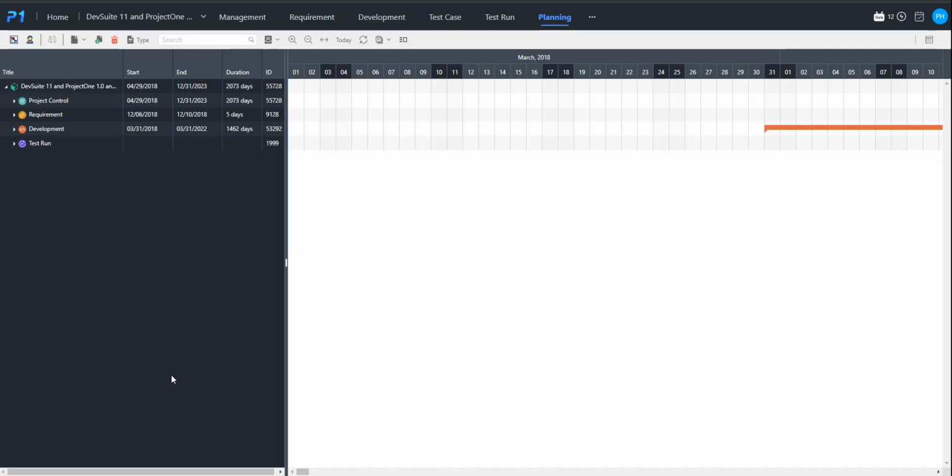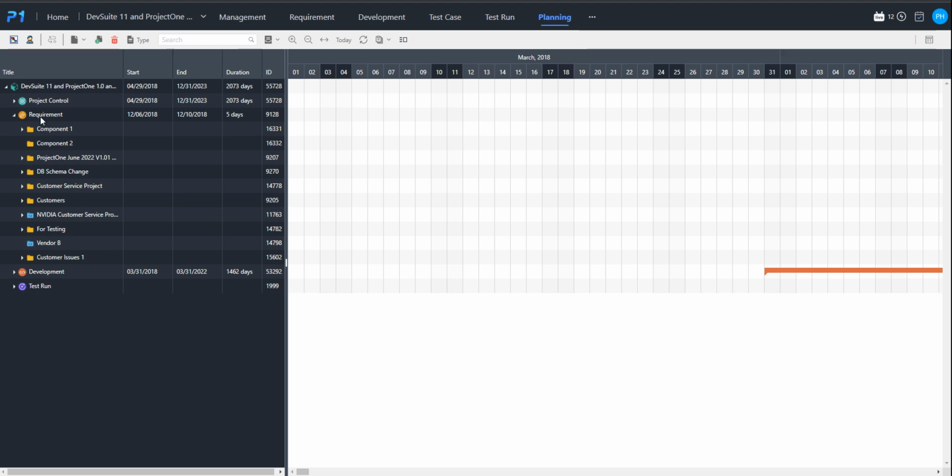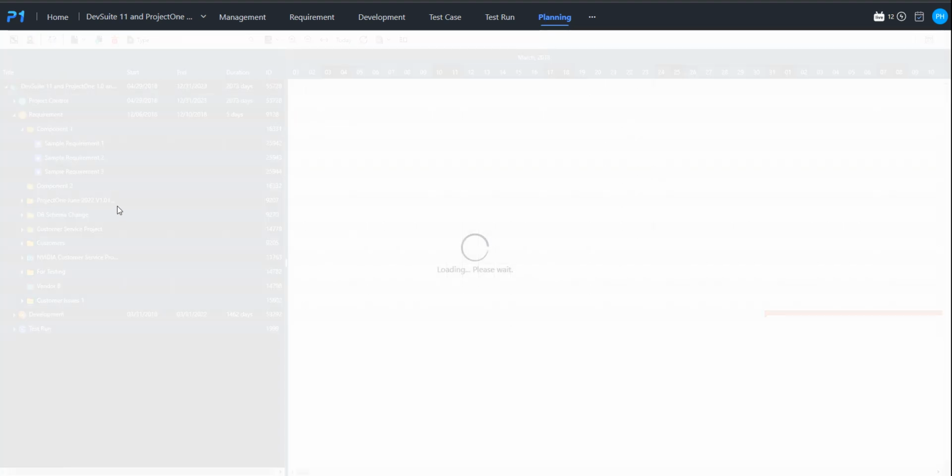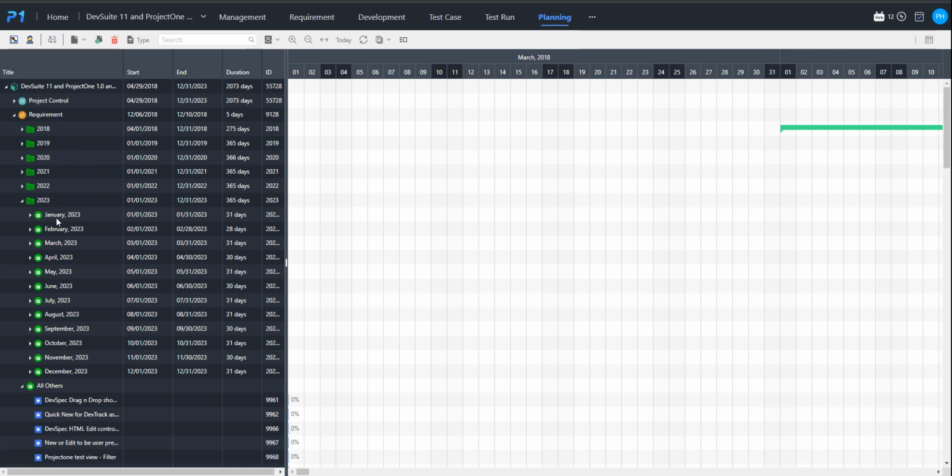Roadmap folders are also included in the planning module. The planning module features a timeline of all work items from requirements to testing for any given project. When I navigate to my requirements module, I can expand it to see all the requirements for any given module. However, this does not make much sense because the planning serves as an overview of a timeline for the entire project. In this case, we simply click on the roadmaps to see the requirements and their roadmaps instead.